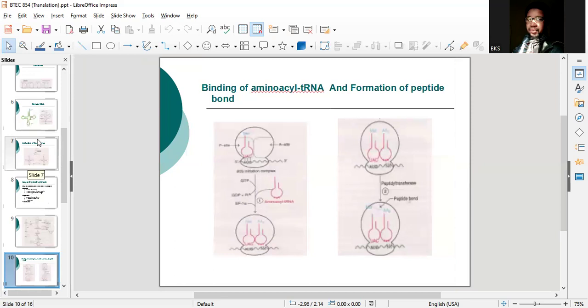Okay. Now next we have the elongation stage, and in the elongation stage we have binding of amino acyl transfer RNA, and then formation of the peptide bond. Just like I started explaining, the first transfer RNA is bound to the P site. Now we have another tRNA that will bind to the A site. Specifically, the next codon of the messenger RNA will be read, and that will identify which amino acid needs to be added. So remember, we already have this activated amino acid bonded to its transfer RNA, ready. Once it is detected by the ribosome, the next codon will be detected.